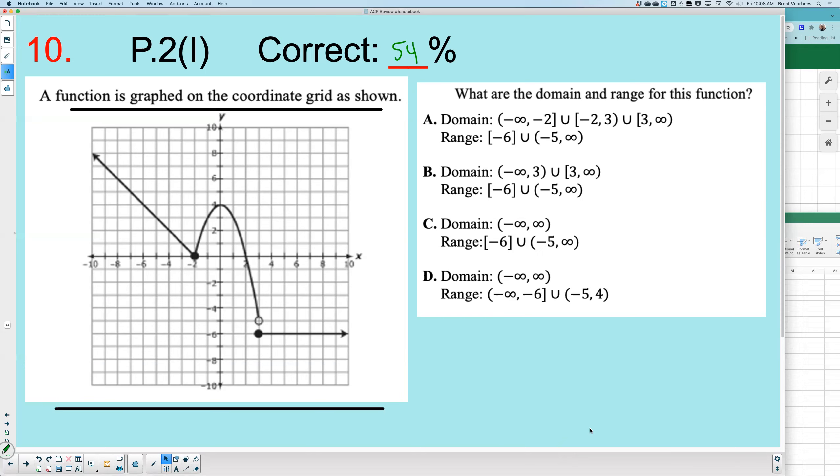You're looking, are there any spaces this way now? Now that we know it goes left forever and right forever, are there any gaps horizontally? Taking a look here, it goes left forever, goes right forever. Is this a gap to the left and to the right? I know it is up and down, but what about to the left and the right? Is there any space in between there? No, it would fill in.